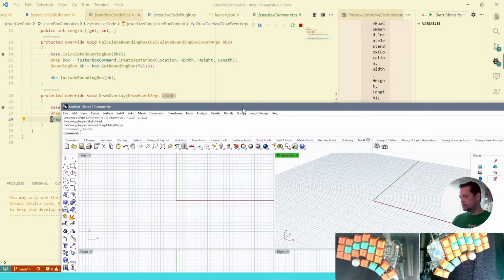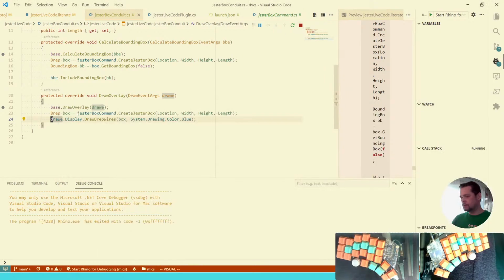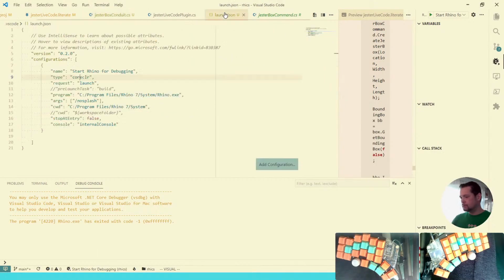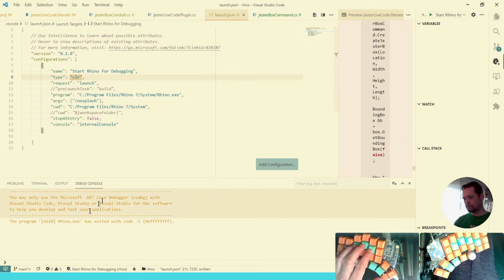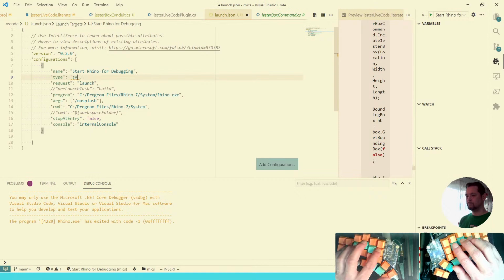VS debug. We're not using that at the moment. So CLR. I'm actually not sure what this VS debug means. Is that something I could use here? I don't know. No. It's not recognized.